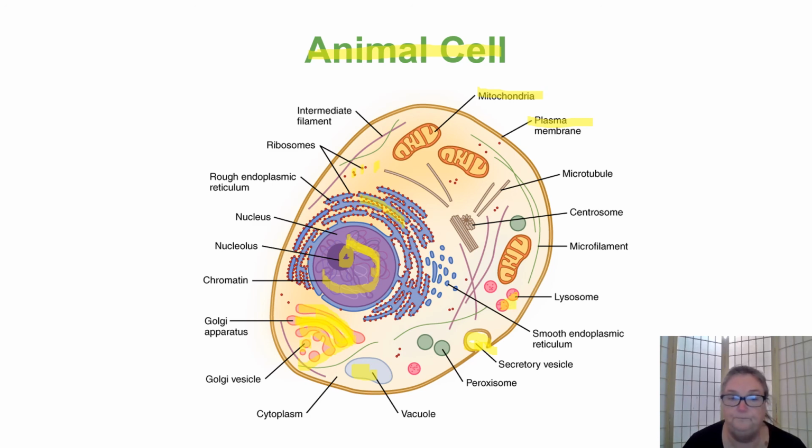There's a lysosome. There's our smooth ER. There's our peroxisome. And the only difference here we really see is in color. We have no way of telling from one unlabeled illustration to another which is which. There's our centrosome that will play a role in cell division. We also have filaments that make up the cytoskeleton. We have an intermediate filament, we've got microtubules and microfilaments that make up the cytoskeleton that can move these organelles and vesicles around the cell.